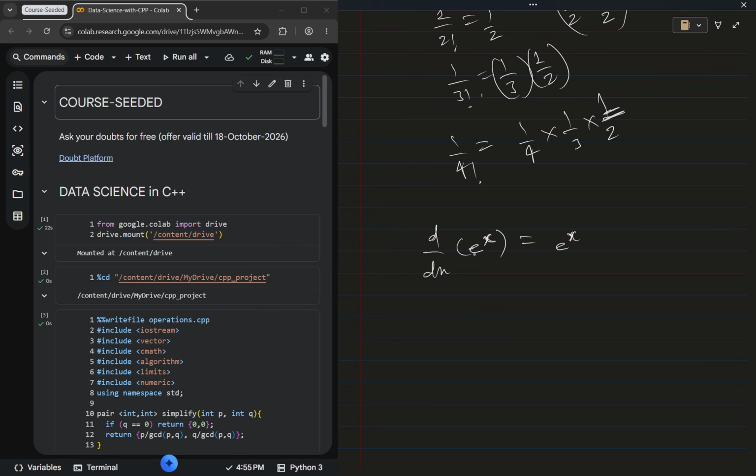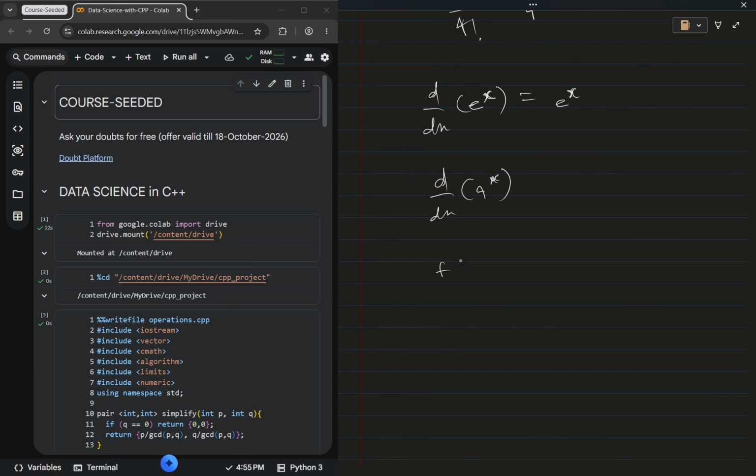So let's go with this, d by dx of e to the power x. Basically for this we can prove that d by dx of a to the power x equals something, and for a equals e, it comes out to be e to the power x. So let's try to prove it for the general exponential equation. Obviously you know how to prove this, right? So first we'll take f(x) equals a to the power x. Then we know how we change this. Basically we take the limit x tending to 0.